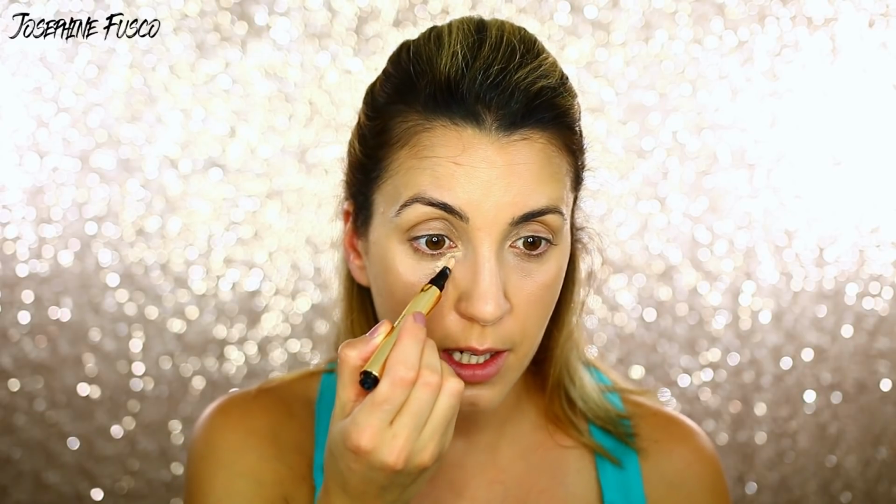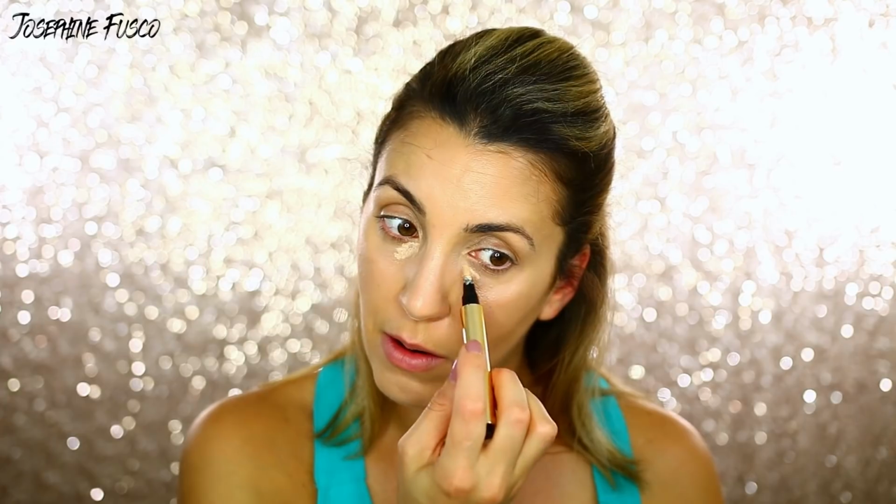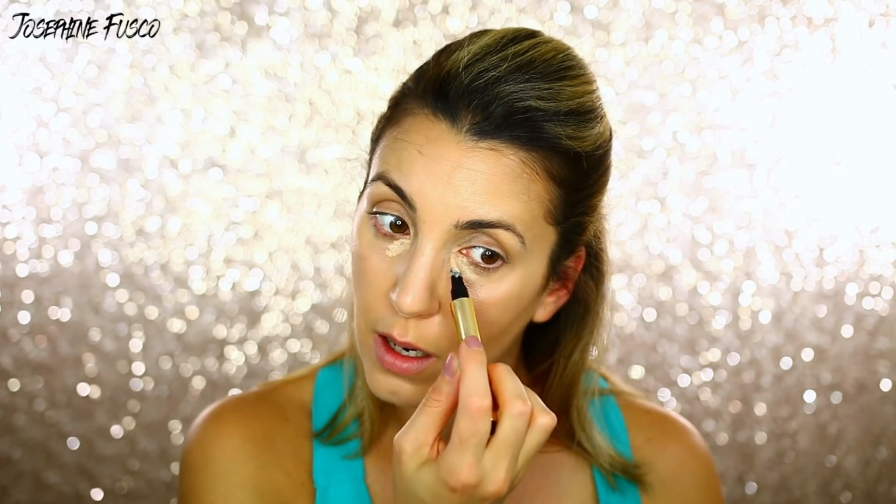Going to go in with the Beautycounter Touch Up Skin Concealer. This is in the shade Light. I'm going to give it one click, and I'm really going to concentrate it right here. Because I did the highlight, I don't need to really go all over with the concealer. Now I'll take my ring finger and I will start to just press it into the skin. And I just highlighted that area and covered up my dark circles.